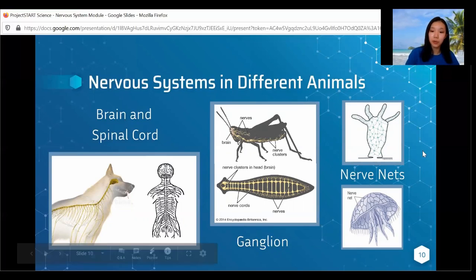And if we go back even further, very primal animals like sea sponges or jellyfish use nerve nets, which is a very uniform and constant spread of neurons throughout the whole body.